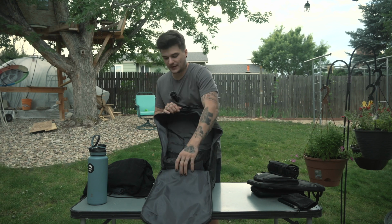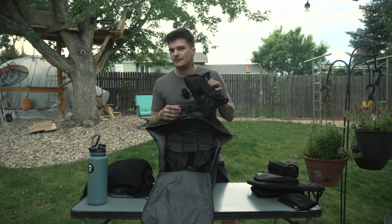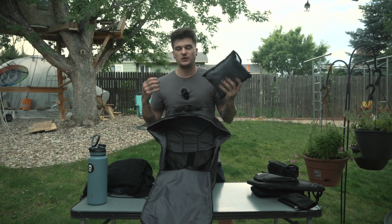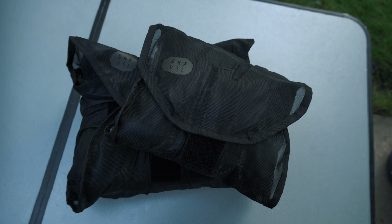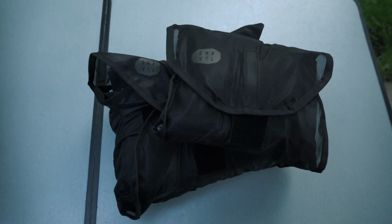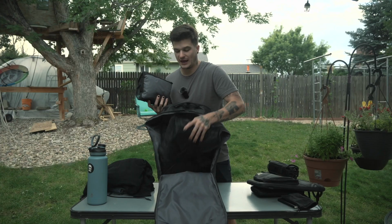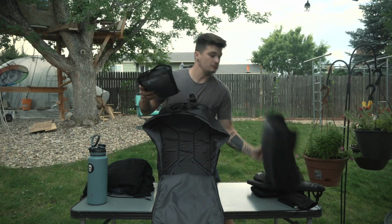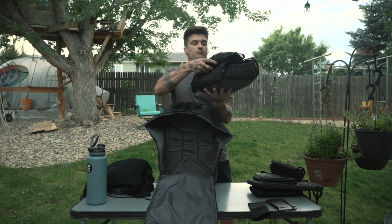The other accessory that they are offering are their packing cubes. Now, this is a different type of packing cube from what I'm used to. Normally what you see is the zippered kind, the compression kind, where you unzip, you put everything in, you zip the top, and then you try to compress it down. These are no zippers, Velcro packing cubes. And I gotta say that I was able to put everything that I would normally put in my Peak Design packing cube in both of these.